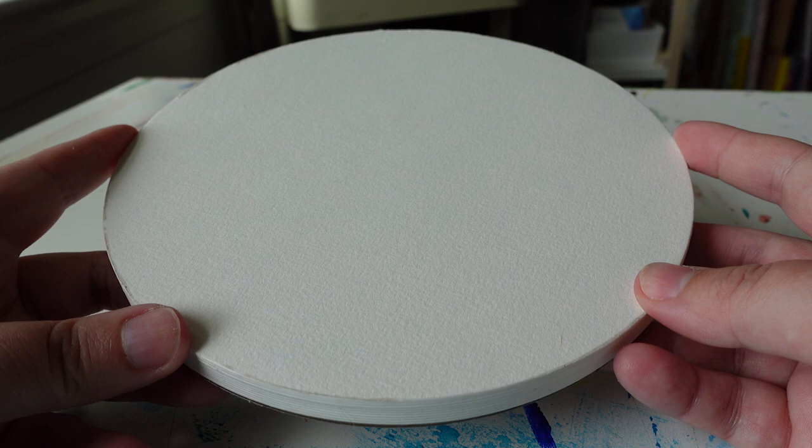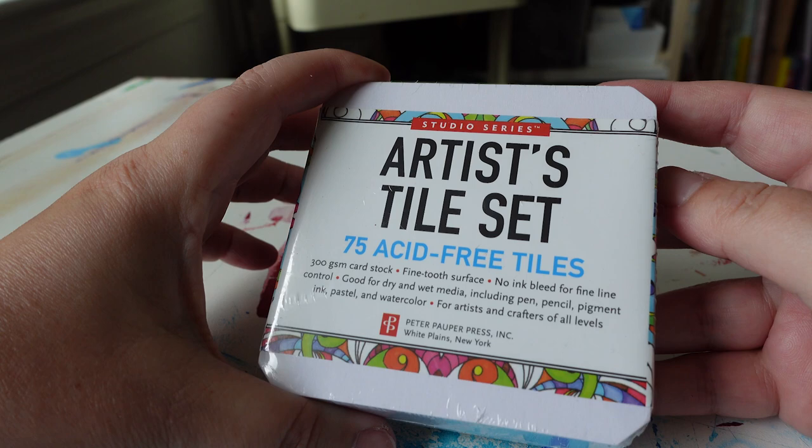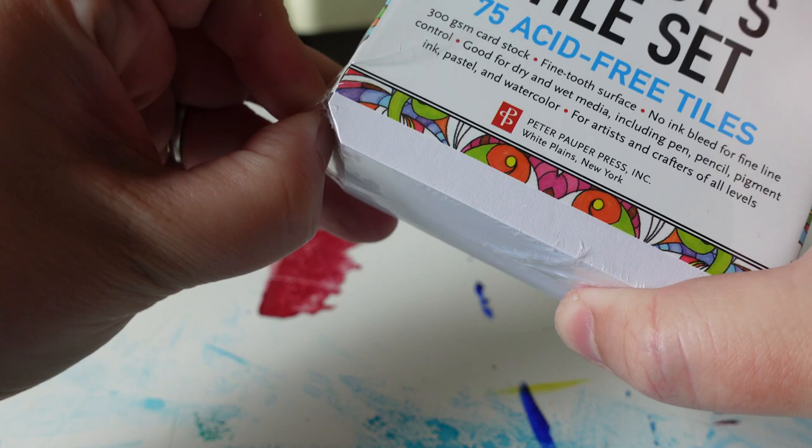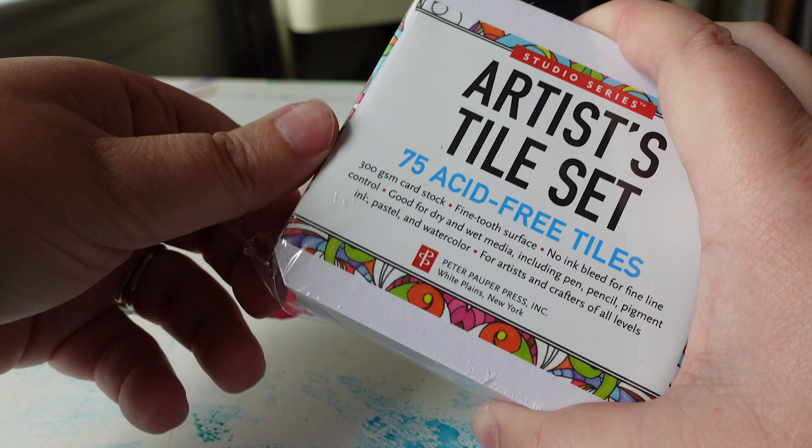And lastly, we have the 75 acid-free tiles. This has a fine tooth surface. It doesn't say here whether it's hot press or cold press, but it says it's good for wet and dry media. Let's open it and take a look.